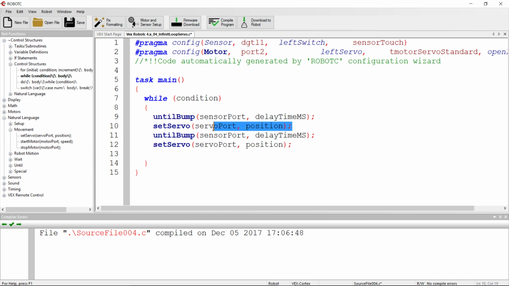Then, once we click, it's going to go to line 10, set itself into a particular position. Then it's going to wait on line 11. Once we click it again, it's going to go to line 12, set itself to a particular position. Guess what? It's in a loop. It goes back up. Each time it gets to line 13, it hits the end of the block of code that is the while loop. It goes back up. It doesn't just go to line 9 though. Interestingly enough, it checks this condition.